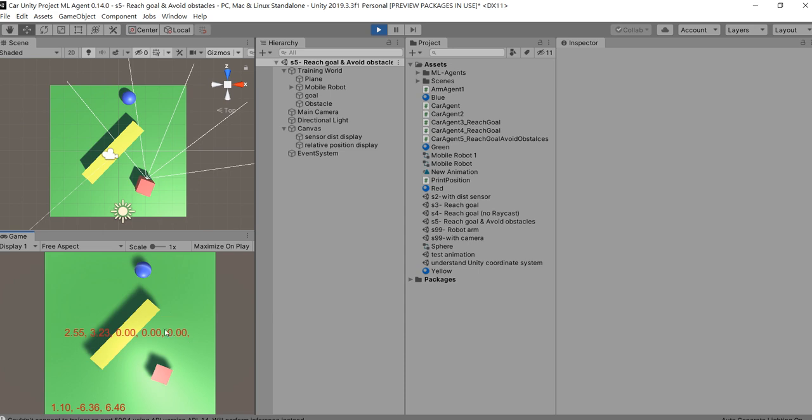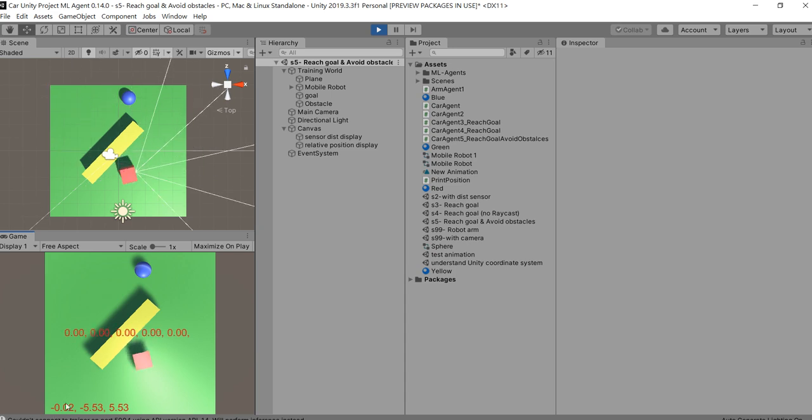And here in the middle of the game window, we show the distances of these 5 distance sensors from left to right: 1, 2, 3, 4, 5. As you can see, the distance detected by sensor 1 is about 2.5, sensor 2 is longer, and so on. If the ray does not hit anything, we will show 0. If I move closer, you can see this number is reducing.